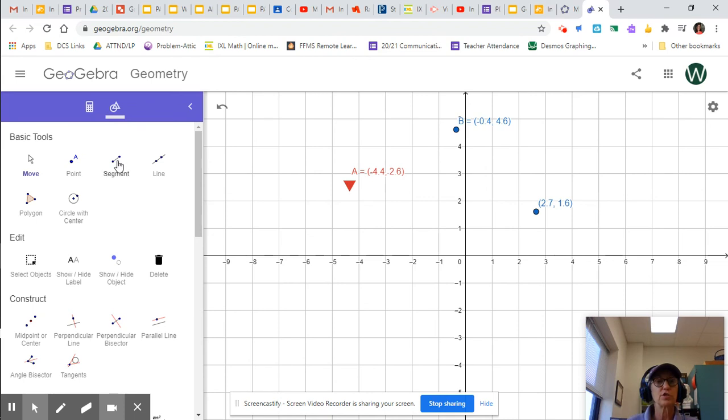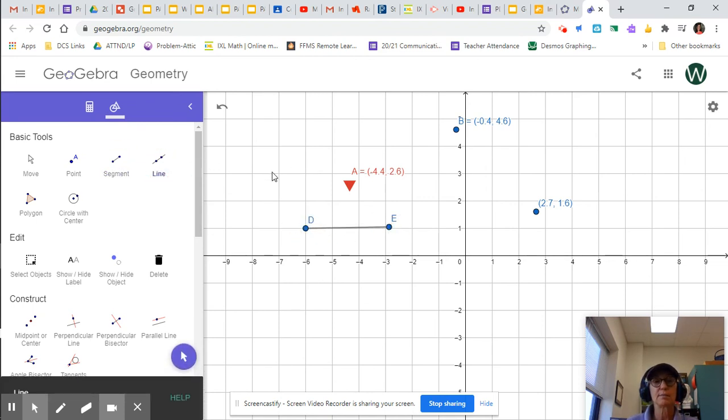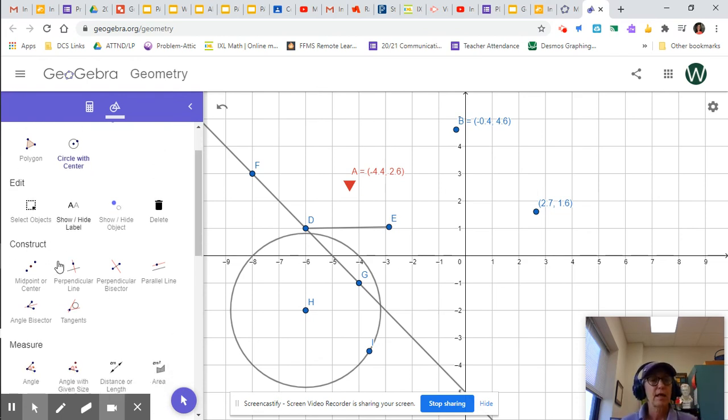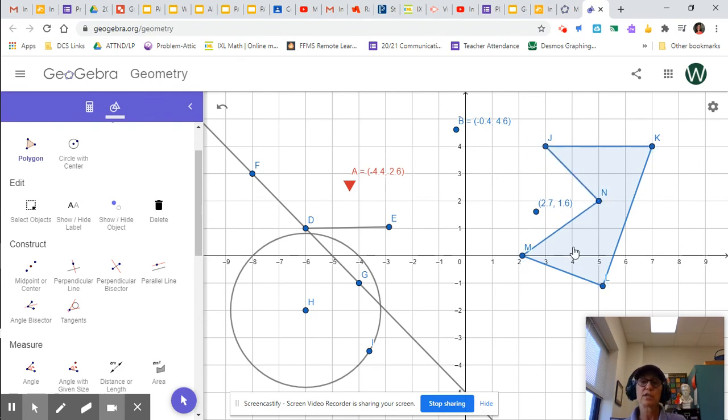Moving right along. You'll notice you also can make segments like this. You can make line segments like that, all in your toolbar. Circles. You click, and that's going to be your origin or your center. And polygon. So we can make a polygon of anything we want. Make them odd shaped or not. And there we go. So that's a polygon.